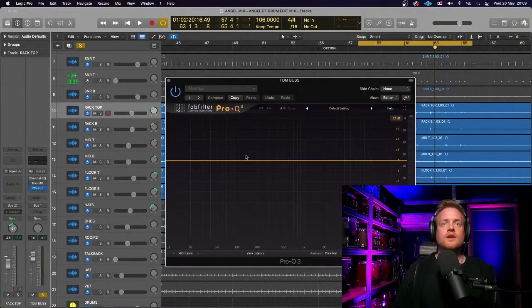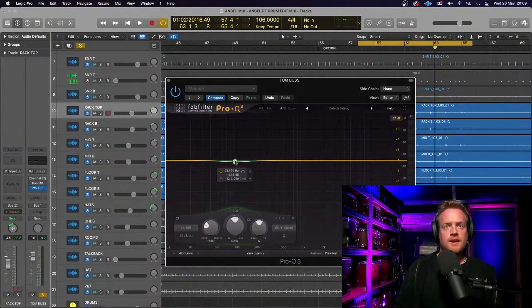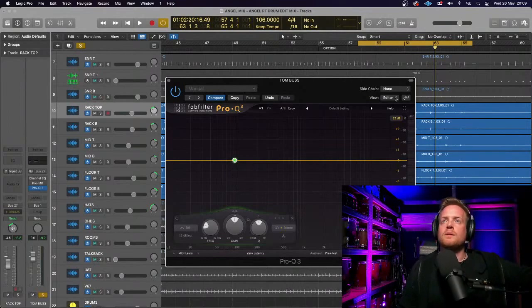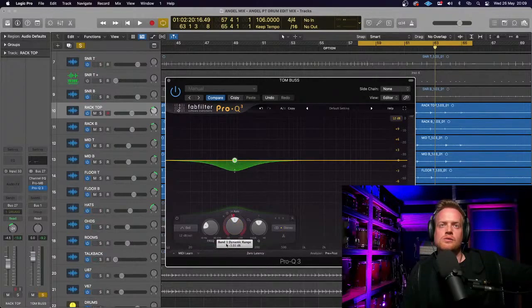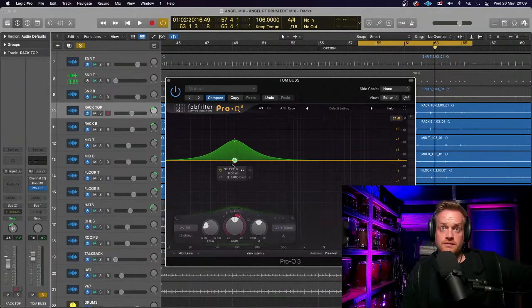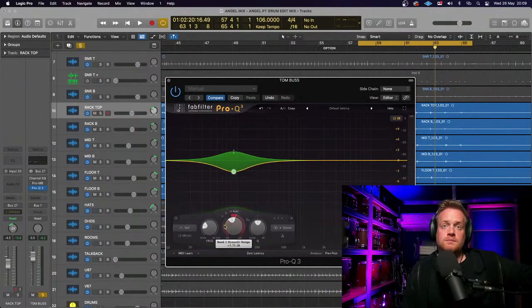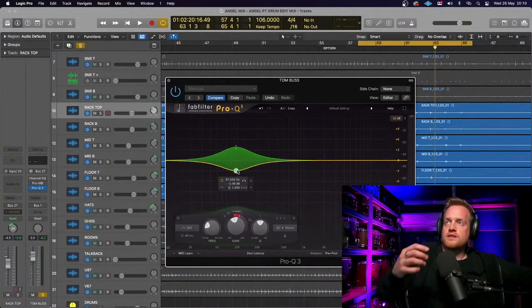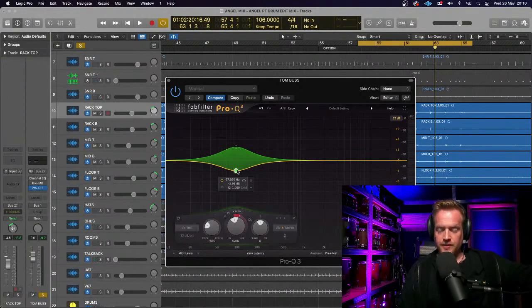Okay, versus a dynamic EQ. Again, FabFilter. So Q3. And what frequency range are we working with about there? So I want to reduce this, keep it there when the toms are playing, but reducing it when it's not playing, which means I probably need to sidechain it. But we're using multiple mics, so that's going to be tricky. Okay, so what we'll do is a positive, what are we saying here? Okay, so this is going to duck these frequencies when there's nothing going through this EQ. Sorry, it's going to duck the frequencies when the toms aren't performing and then hopefully boost them when they are. Let's have a listen. I think I'd need to sidechain this, though, to get this effective. Because there's so many channels, I can't do that.